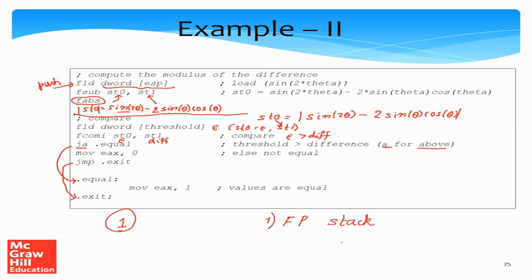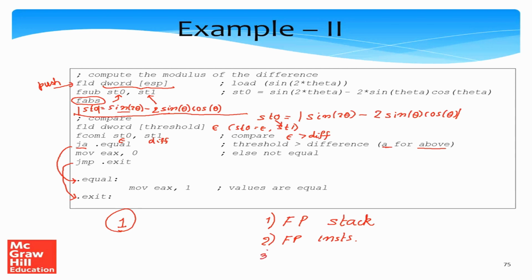That's the first thing that we need to do. So we need to understand that when a new value is pushed into the stack, the rest of the values go down by one position. That's point number one. We need to understand the nature of the floating point instructions, right? So basically, the fact that they treat ST0 in a special way and how they work.